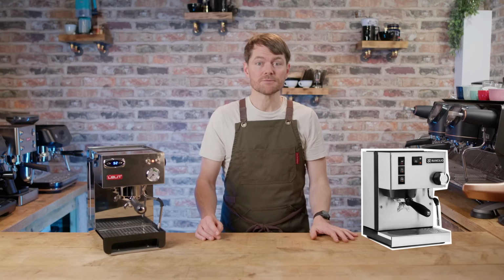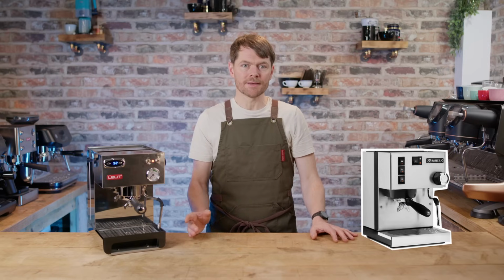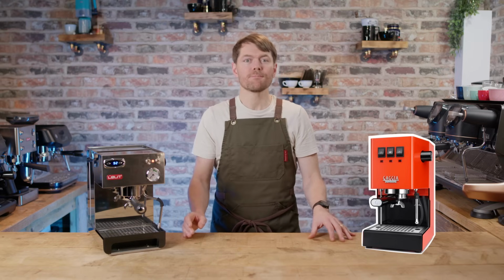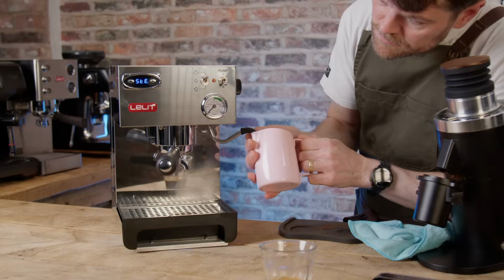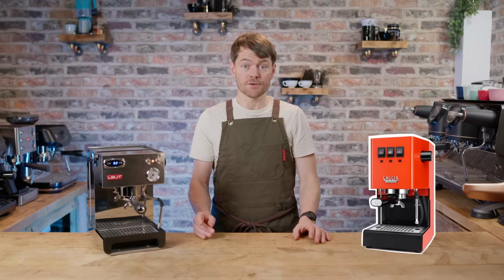Versus the Rancilio Silvia, steam power is more manageable and adjustable, and steam ready time is quite a bit quicker. Versus the Classic, steam ready time isn't quite as quick, but you have more steam power for longer, and again the steam power is adjustable, and I think most people will find it much easier to learn to properly texture milk with the Anna versus the Classic.